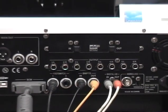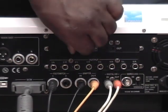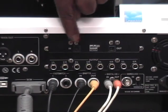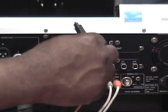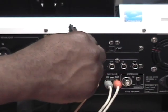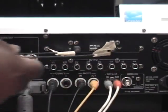We also have a system known as ADATs, which are really cool. If you got them, you can use them sometimes. We don't use them anymore in our studios. We tend to use a lot of Pro Tools, but we do dump from ADAT. So here we have a light pipe connector. Let me pull these little plugs out. So right there, you can plug a light pipe cable directly into our ADAT and record digitally again. You can light pipe in and light pipe out.